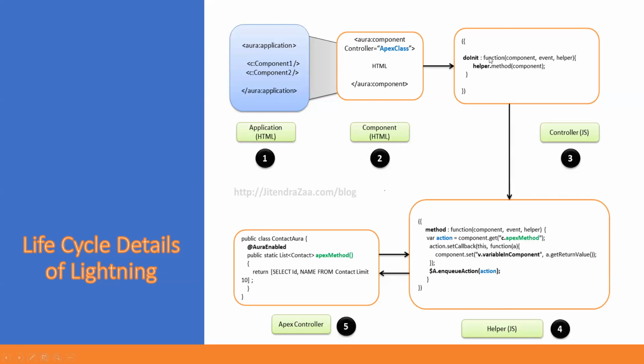Component, JS controller, server side class. This is a helper, madam. It is not required, but still if you want to use it, you can use it just for reusability purposes. Okay. But the focus should be on what, madam? Component, controller, server side class. What is this one? This is the Apex controller.